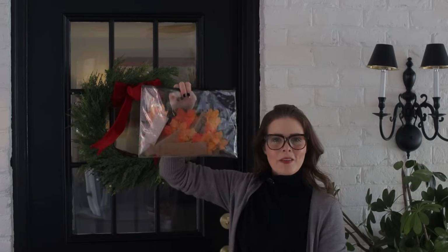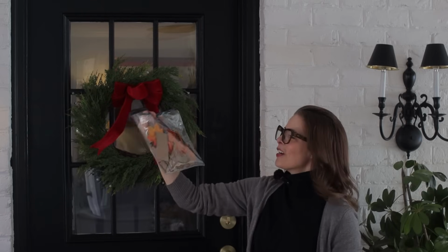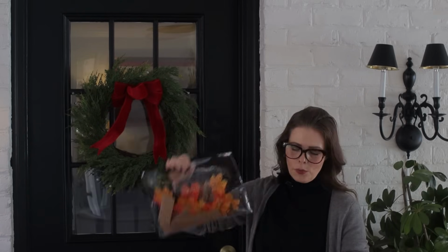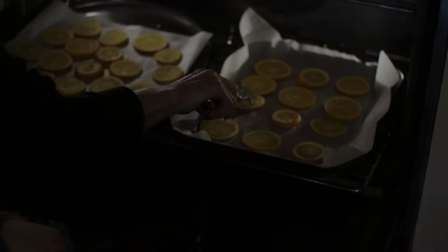Last year, my sister-in-law made these cute little place settings with everyone's name, and the same people come to Thanksgiving every year, so I thought I don't need to make new ones. Why not just revamp these a little bit with using a little bit of dried oranges and pine cones?